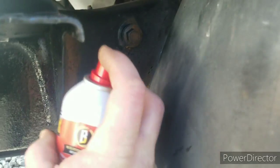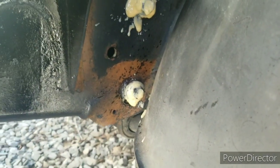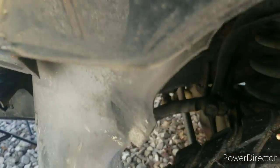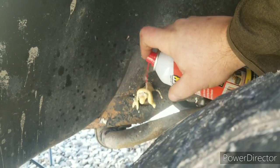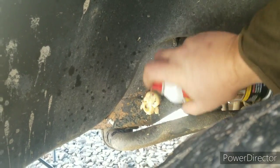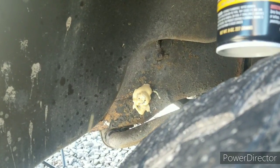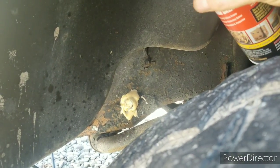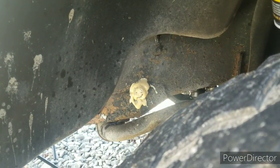Now, this PB Blaster lithium grease, as you can see, it's sticky. It hangs out, and it just sits there and it penetrates. It's going to be a while until I get around to doing it, and I just want to make sure while I'm waiting, it gets plenty of lubrication before I start taking big bolts out. Because the last thing I want to do is start breaking some more bolts.